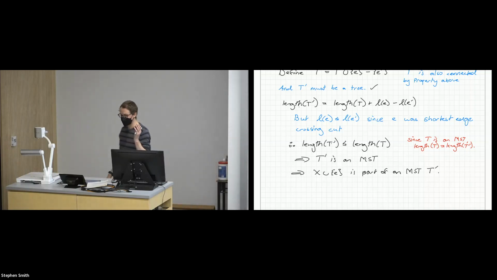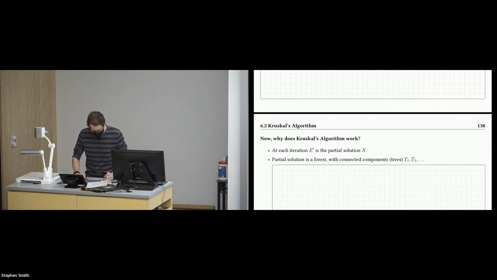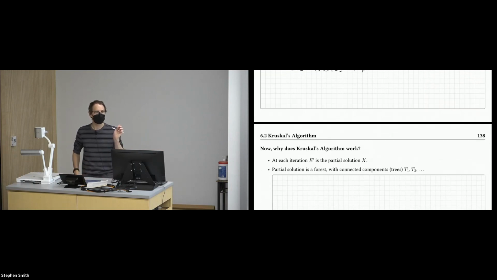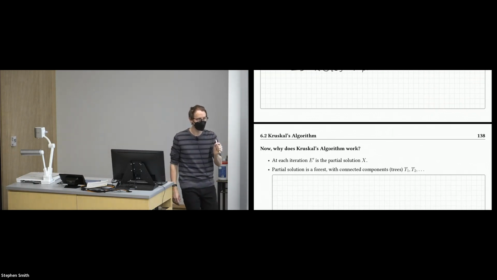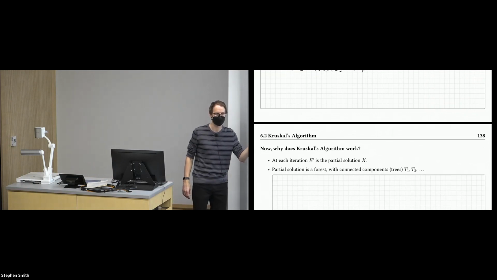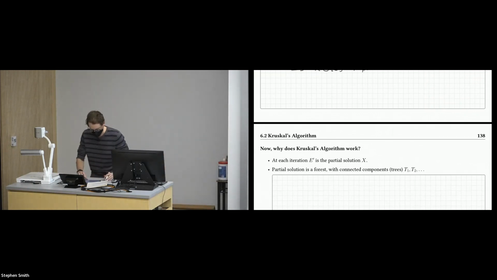So we now know that Kruskal's algorithm is correct. It computes a minimum spanning tree. The next question, which we already talked a little bit about, is how to implement it. Well, I guess I skipped a point. We understand why the cut property holds, right? And now I just have to convince you why the cut property tells you Kruskal's algorithm is correct. I guess I didn't do that part yet.